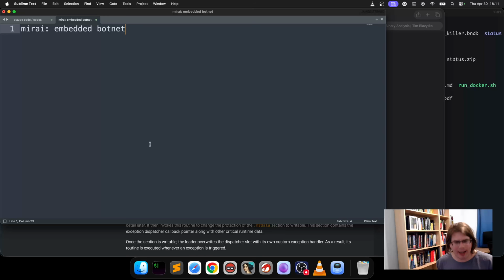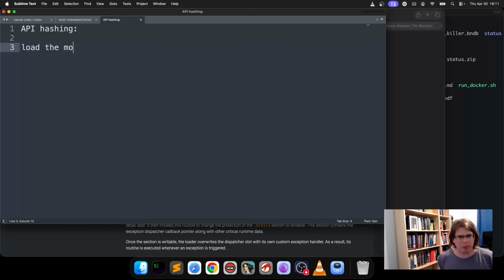So the idea of API hashing is that we want to hide imports that we like from third-party libraries or from Windows APIs. So instead we somehow load the module, and then we have some hard-coded code which walks over all exports of the module, and does a hash of the current export name.